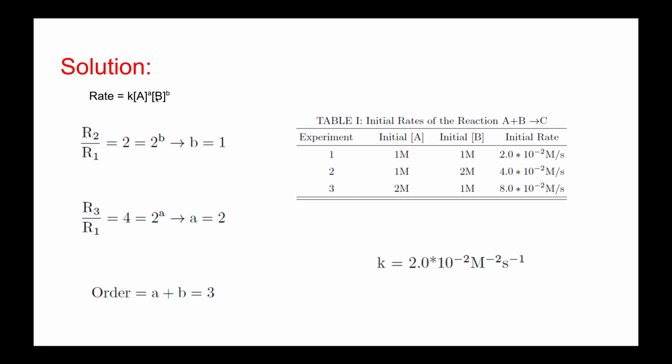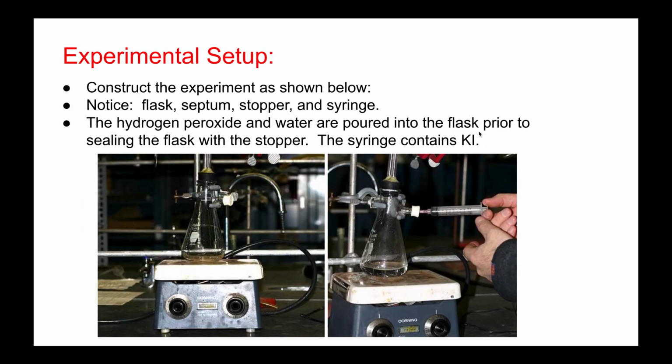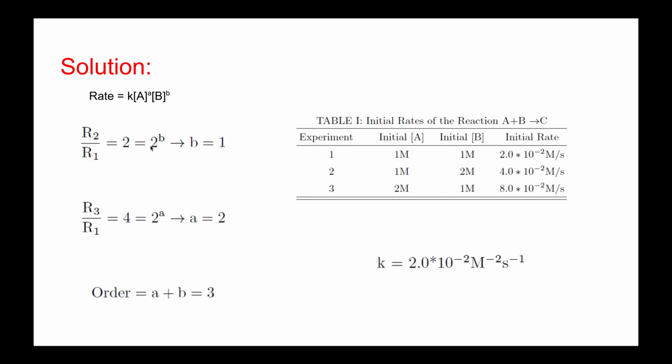So then we have to focus on this here, okay? So this b to the little b, okay? That would be 2 to the little b divided by 1 to the little b, which is just 2 to the little b. So then we have 2 equals 2 to the b. So our b is 1. Our little b is 1.